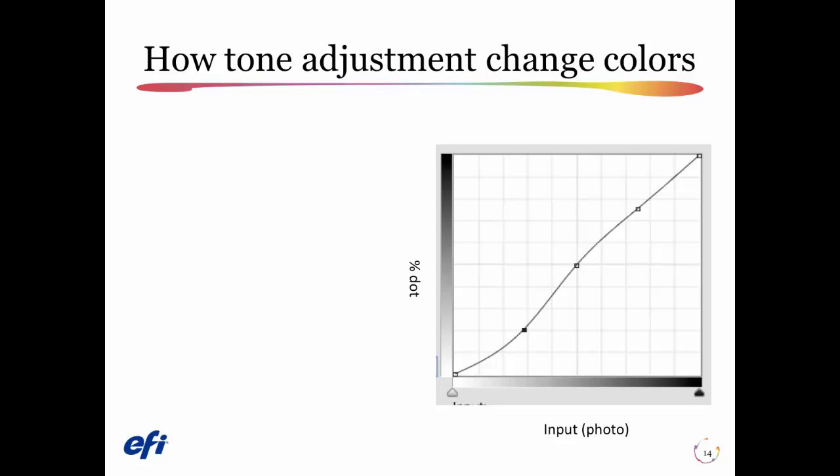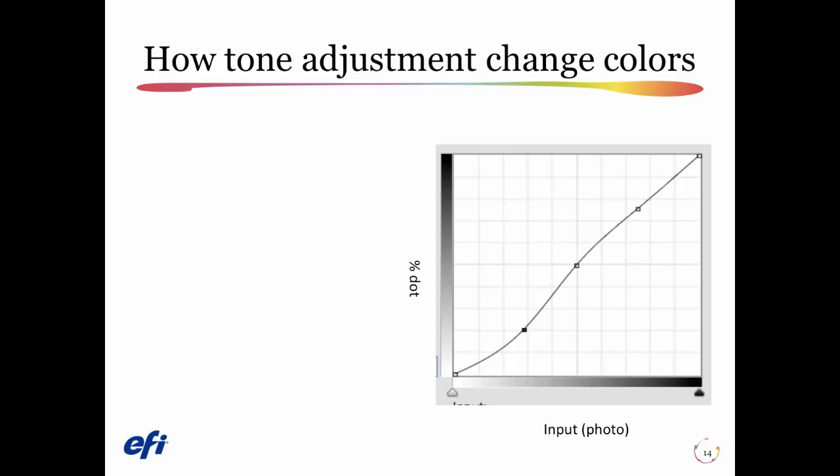Let's look at this tone correction. I lightened the quarter tone. Probably I looked at the print, or my customer looked at the print, compared it to some original or to some expectation they had, and they said, I think it's too dark in this light area here, in this picture of this person in this light gray shirt or this white shirt. That shirt looks too dark to me. It should be lighter. Let's lighten the quarter tone. This is the perfect way to adjust color, is always to adjust the tonality first. The reason is that this tone adjustment that I made to the quarter tone actually affected my colors as well.